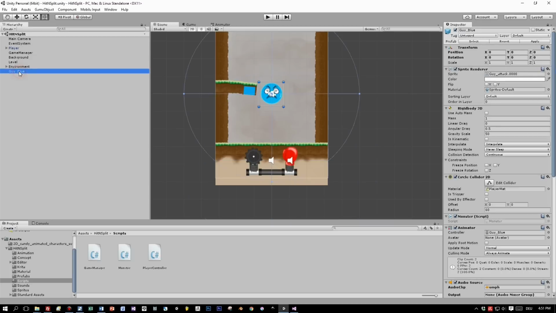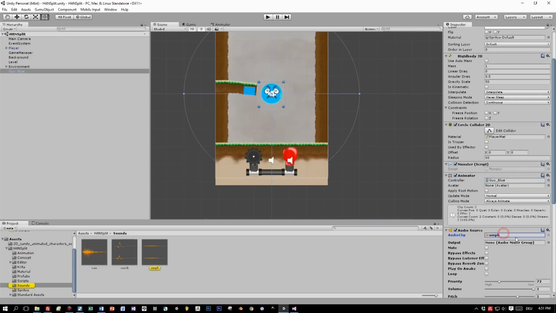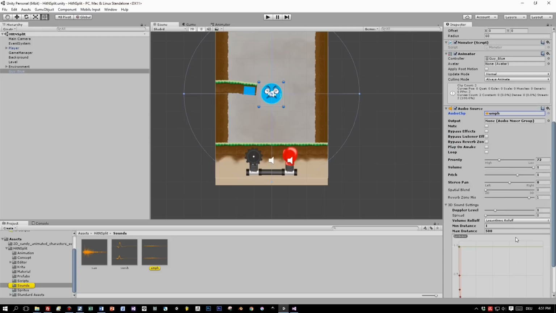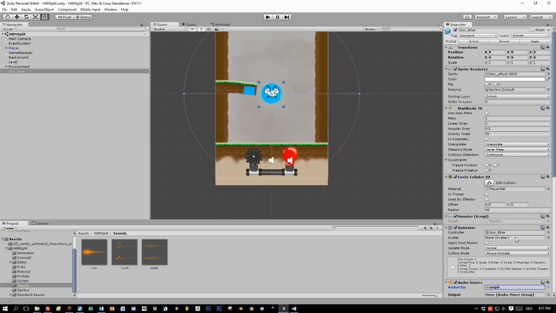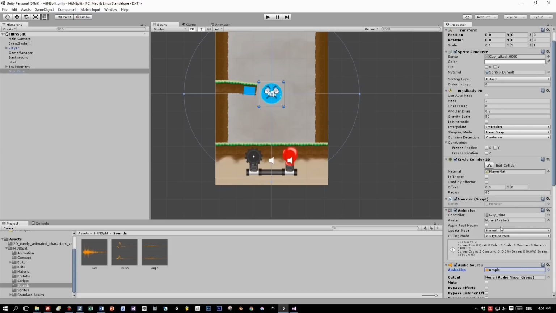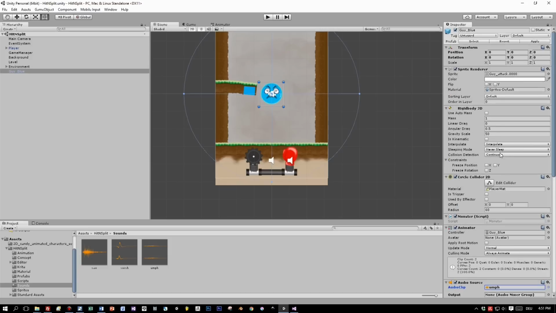After playing the Guy Hit animation, we return to the default animation, the Guy Attack, because there's a transition defined for this in the animator. Here is the sound file I added that is played when the character is hit by the boxing glove as an audio source.